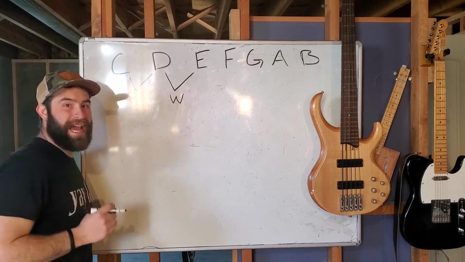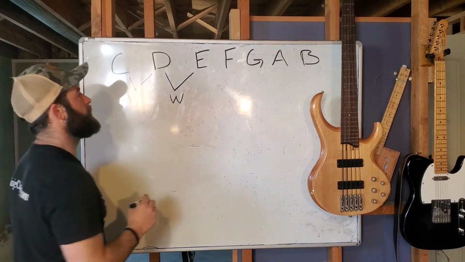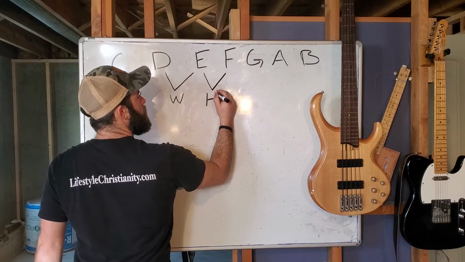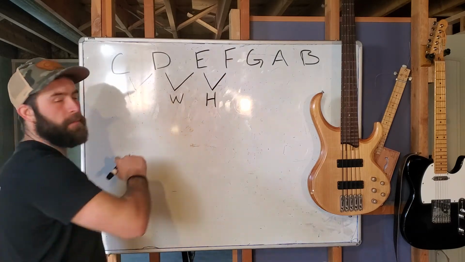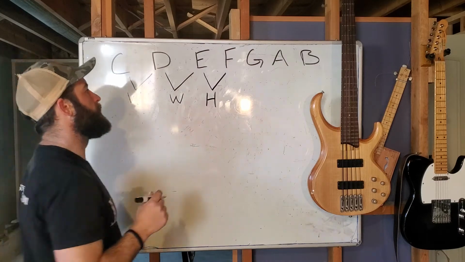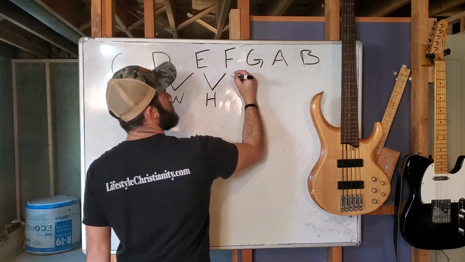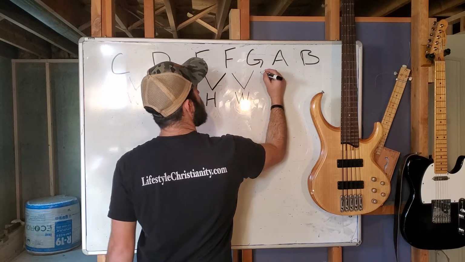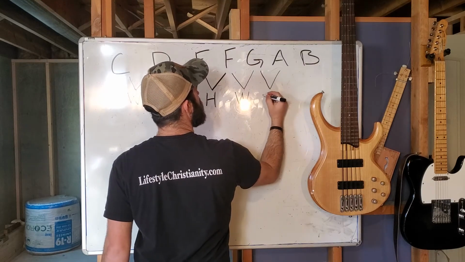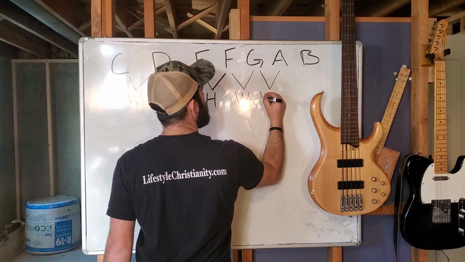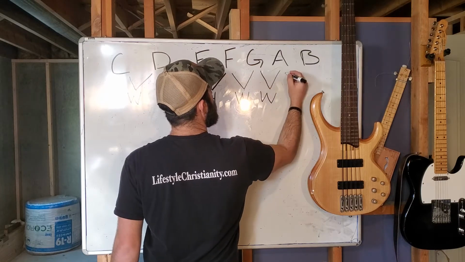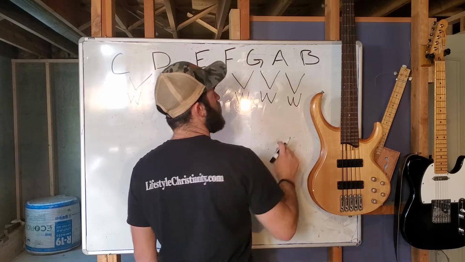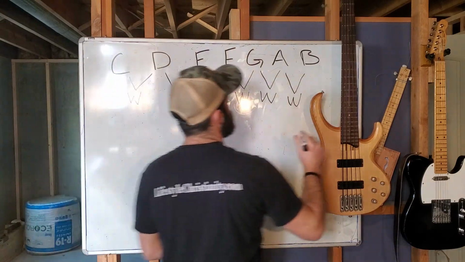This is something my dad used to tell me and I never used to understand it. This one's a half step. So remember, between E and F, we always have a half step. If E and F are next to each other, it's only a half step. Another whole step. Another whole step. Another whole step. W means whole, and then back to C.